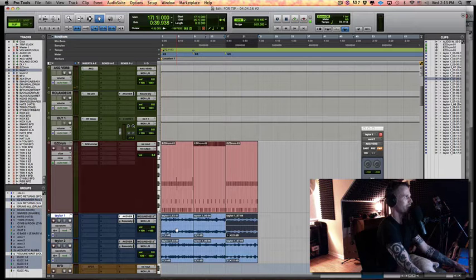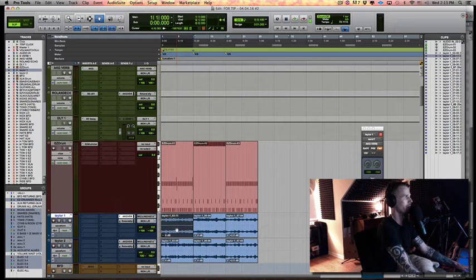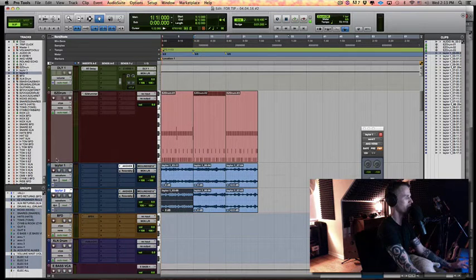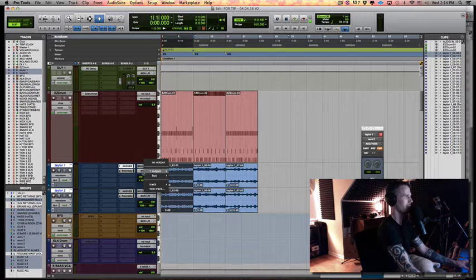So while I think it sounds good, it sounds muddy. And once I have a bass line in this track, that mud's going to be even more of a problem and a mix issue. So here's what I would do. We're going to take these two tracks, so click on one, shift click to the next. I'm going to hold shift option for apply to selected, and I'm going to go down to new track.